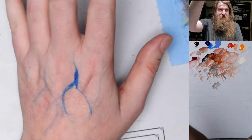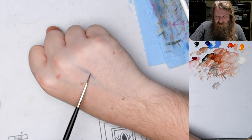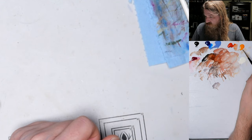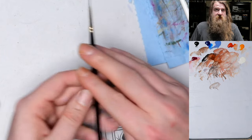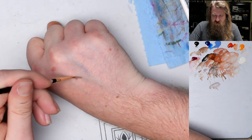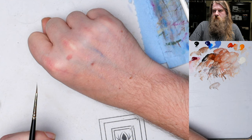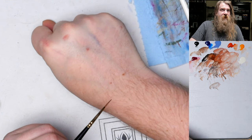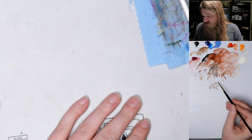Well, you should see what I've been doing to my other hand. And you can see now that it's dried, it's actually a little too much. So I can take another tone like this. Okay, see, now it's gone. It's dry and you can't even see it. But it is there. I did paint on my hand. So what color is this really?